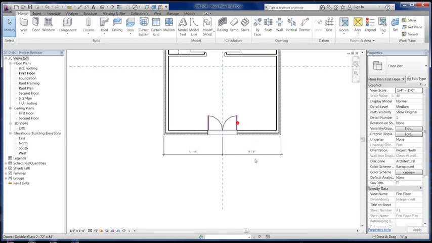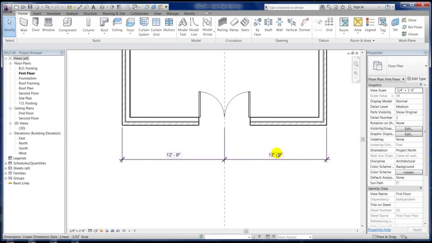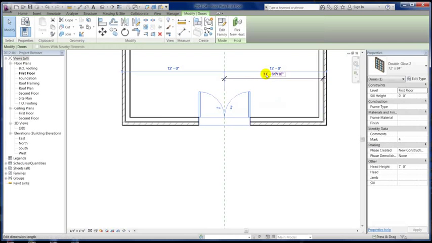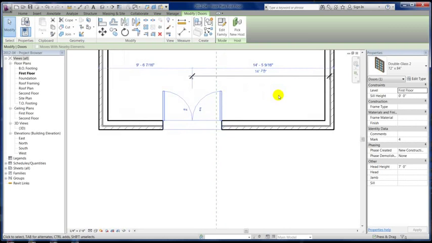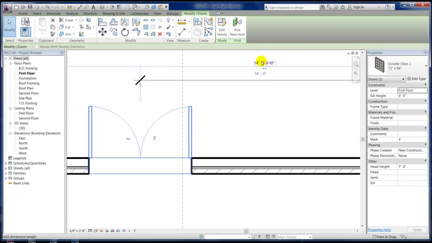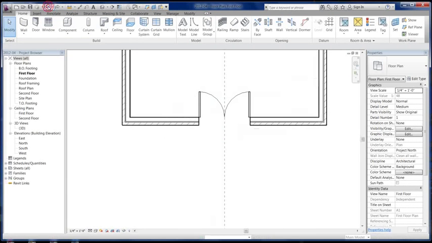And notice the temporary dimensions, permanent dimensions can also be temporary dimensions. So sometimes if you don't have the correct temporary dimension, or if it's really jumbled up, I'm just going to go ahead and delete this. I can go ahead and do a permanent dimension from somewhere to somewhere, and then when I select that object, that turns into a temporary dimension that can be edited. I can make that 14 feet and it's still a permanent dimension. So anything that turns blue can be edited. Of course, that's my regular temporary dimension. There's the one that I did. So there's a bunch of different ways to use temporary dimensions and to maneuver your stuff inside your model.